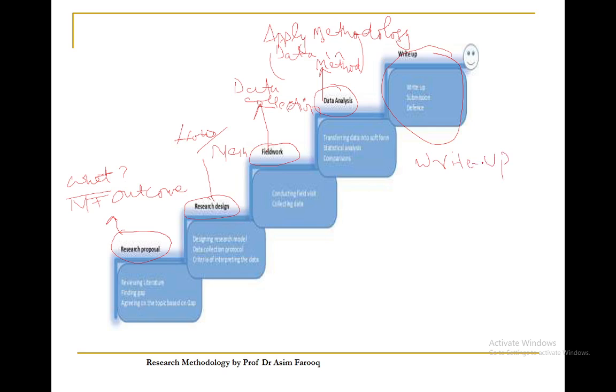And then the last part is about your write-up. So we should summarize and briefly explain what that specific model or result means and what it shows. To broadly explain all of that is part of the write-up. So I would strongly recommend that each and every emerging researcher should use that specific flowchart model, starting from research proposal, then design, then field work, then data analysis, and then the write-up part.